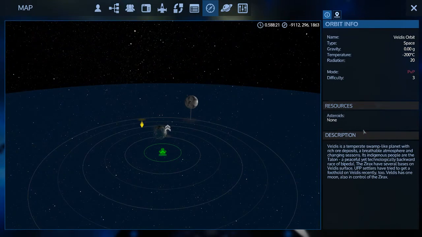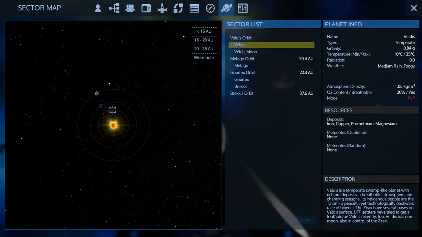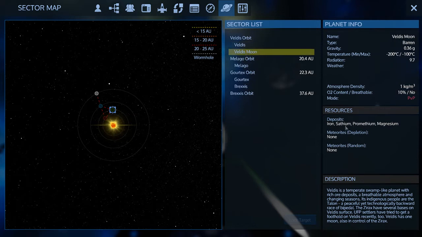Let's see what this has. So it's got no asteroids. It's a temperate, swamp-like planet with rich ore deposits, a breathable atmosphere, and changing seasons. Indigenous people are the Talon, a peaceful yet technology-backward race of bipedal. Okay, so what is on the planet itself? Iron, copper, promethium, magnesium. Okay. So really? Not even silicon? What about the moon? Sathium.